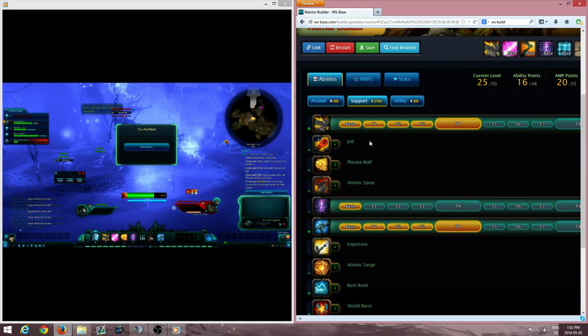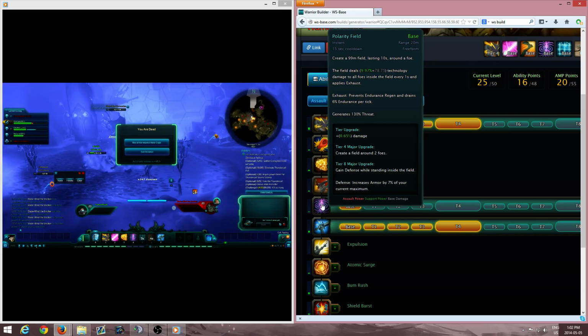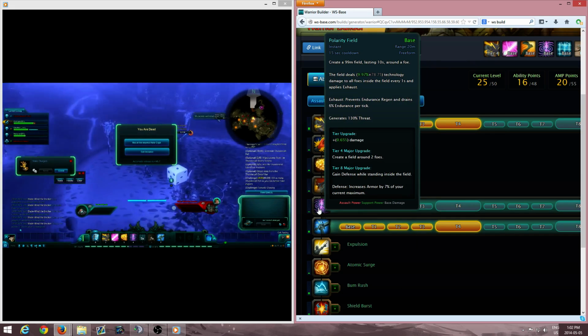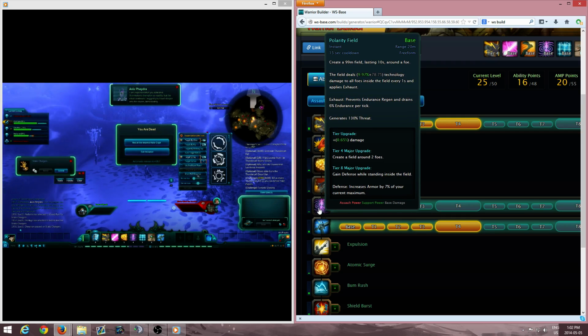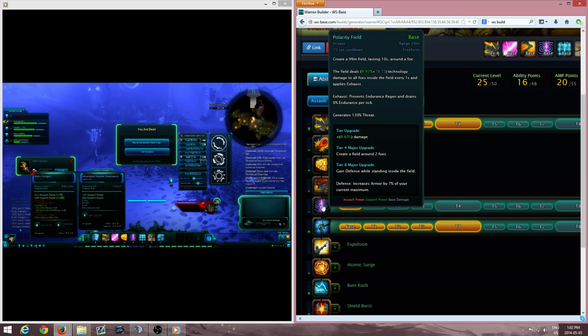So yeah, as you can see, I only have 3 in support. I only have 2 threat generation abilities. You might be thinking, oh, why is that? Well, I always use this when this is up. I always use this when possible. So my threat is actually constantly super high. I know a lot of people are saying the warrior threat generation was kind of bad. I actually know it's very good. You just gotta know what you're doing.